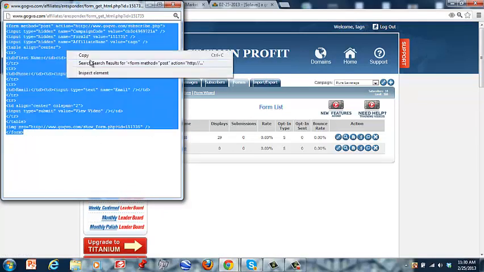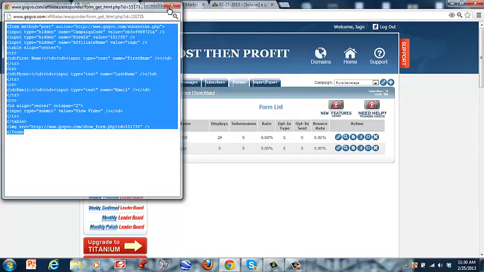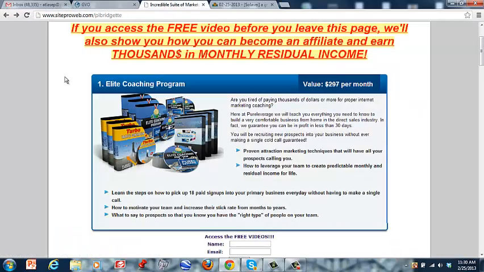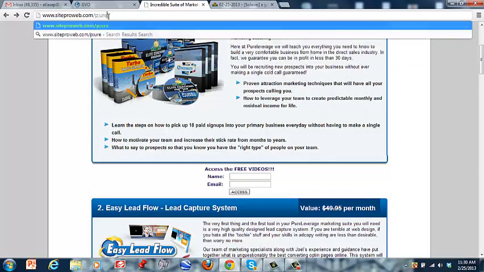If you're doing this on your own, if you need help doing this, just let me know. And you'll copy that complete HTML code. And then that's what you'll paste in, and it's going to come up like that. Okay? So as long as everything is done correctly, I'll go to mine here real quick.